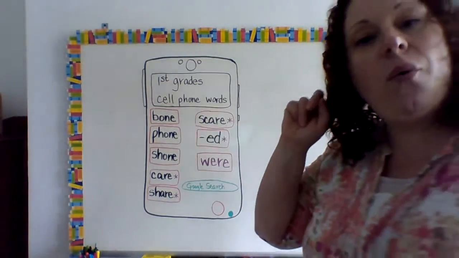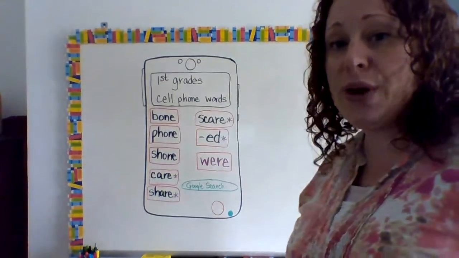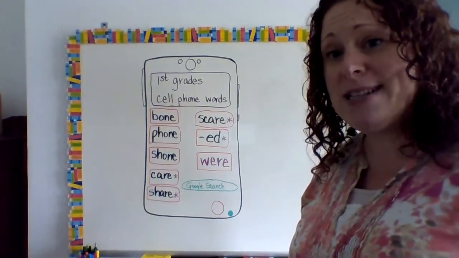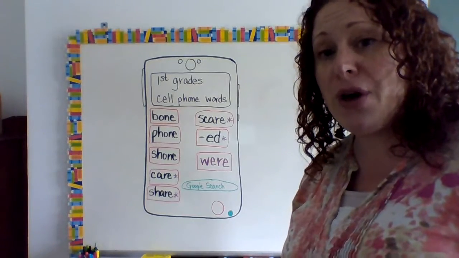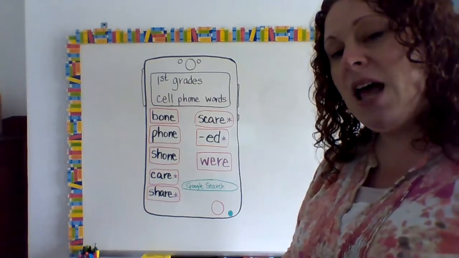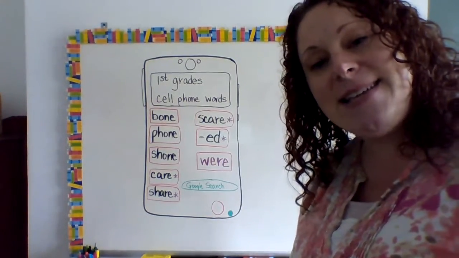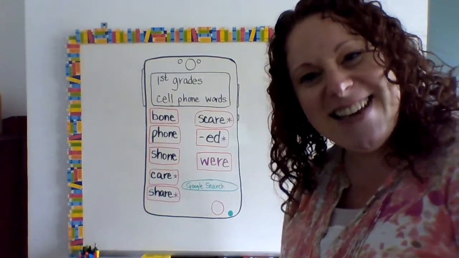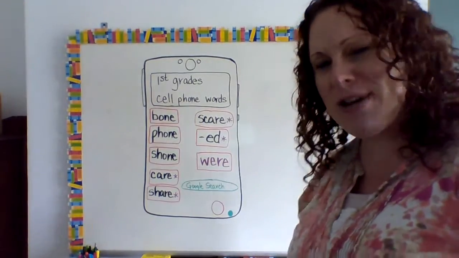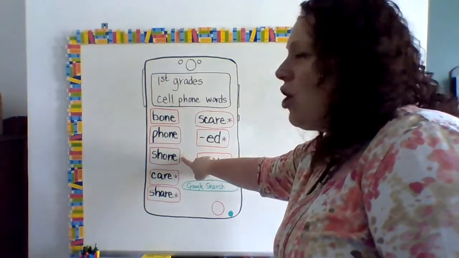What vowel do we hear? Is it a long or a short O? It's a long O because it says its name. And in bone, you hear the O. So we hear the B, O, and the N, but I don't hear an E. Do you? No, it's that stinky silent E. So we have to watch out for their tricks, right? So we have bone, phone, and shown.